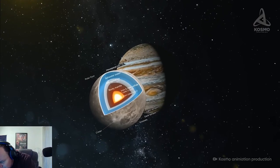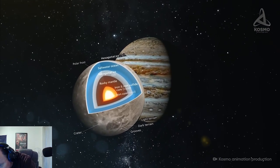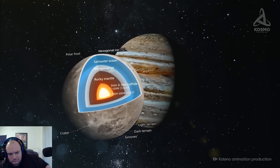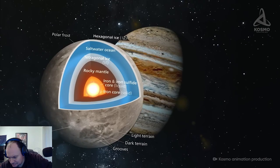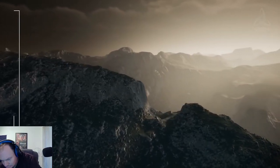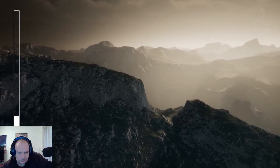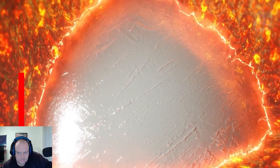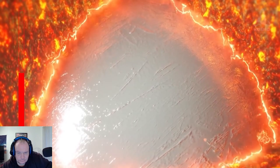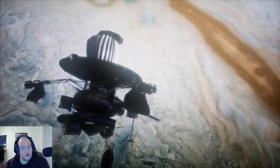Interestingly, Ganymede is the only satellite in our solar system with a liquid metal core and its own magnetosphere. Processes of nuclear decay take place in Ganymede's interior. This heats the satellite still more, with the average surface temperature 110 Kelvin or 163 degrees Celsius below zero. The core, on the other hand, is estimated to be as hot as up to 1,500–700 Kelvin. Those of you that aren't aware of how hot that is, that is hot.